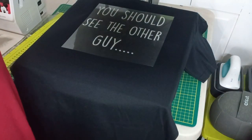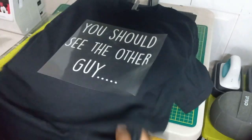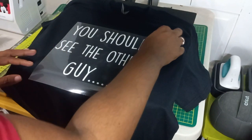All right. I'm going to shake it out. I'm just going to pull it out a little bit. Shake it out. See if it's a warm peel. It said it should be a hot peel. Oh my gosh, I so want a hot peel. All right, let's try it again.